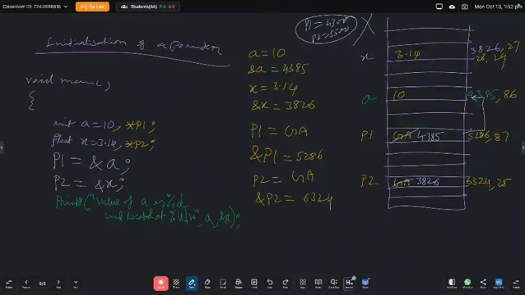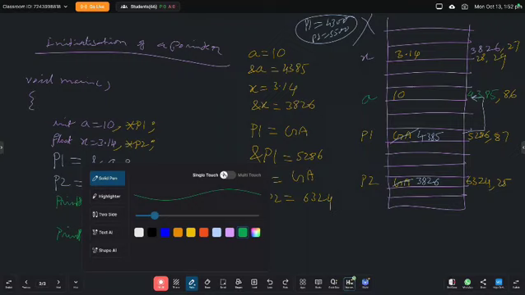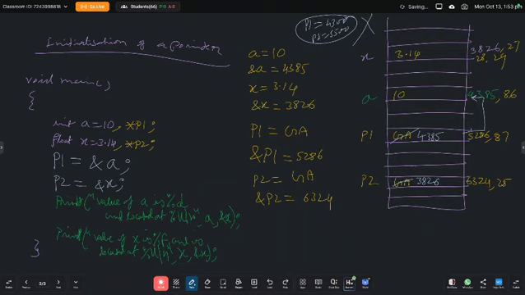Similarly, printf the statement of x: value of x is percent f and is located at percent u. Please do not make the mistake once again, right? It is what? X comma ampersand x. Got it or not? Now close this void main. Now tell me what is the output which I am going to get for this. What is the output, by showing the figure? Tell me what is the output of this?